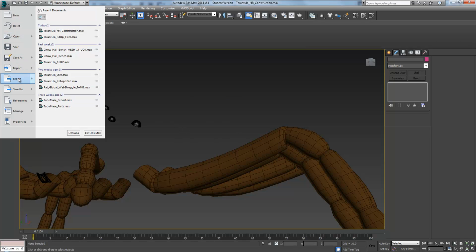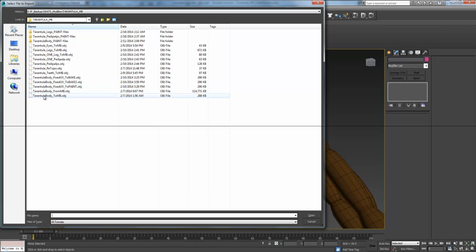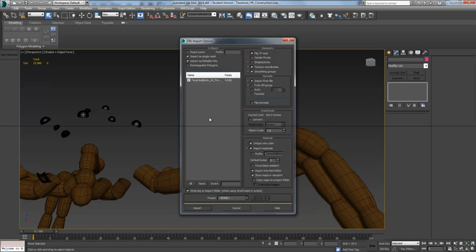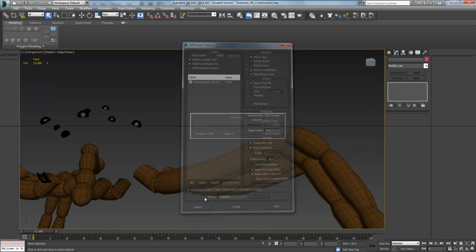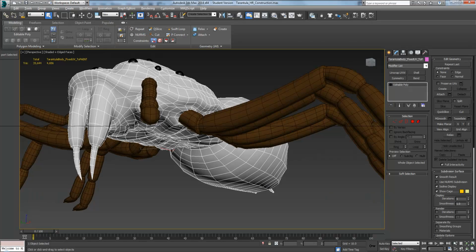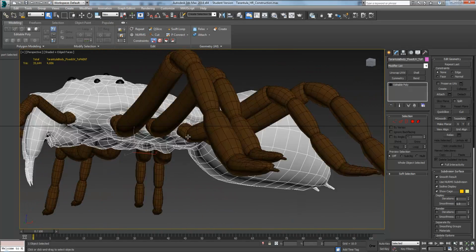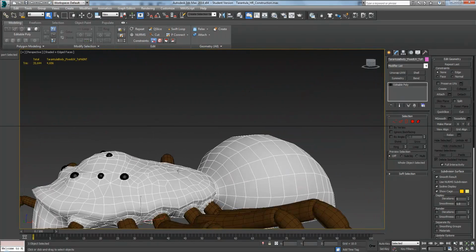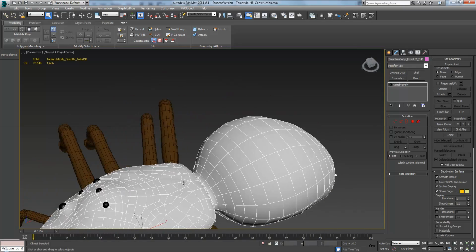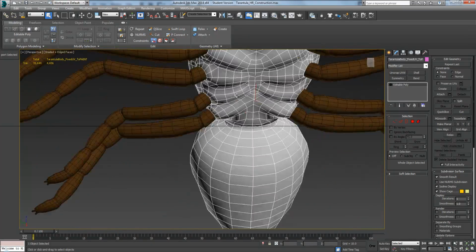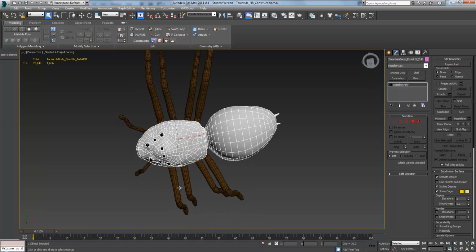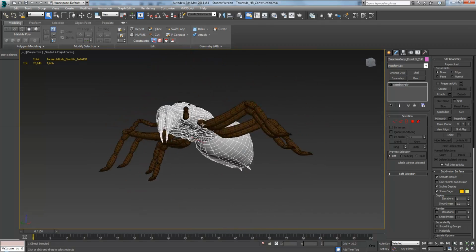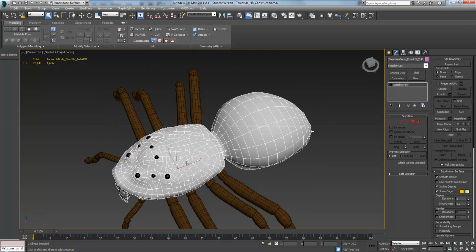So I'm going to import my actual mesh that I'm going to use, which is this one here, the fixed UV to paint, where I fixed the UVs and then I painted on that one. So that's my final one. This is the one that's going in the game. And it'll get the normal maps and everything like that, so everything should line up okay. Now what I'm going to do is create the hair for him, and I have run a couple of experiments, and I do think that I've found something that I can use.